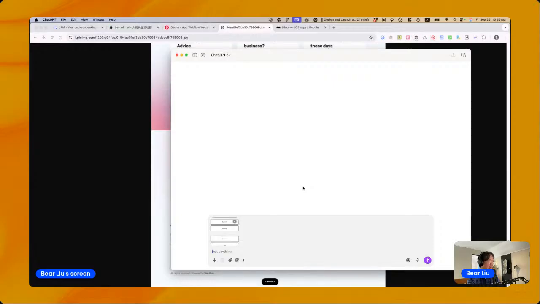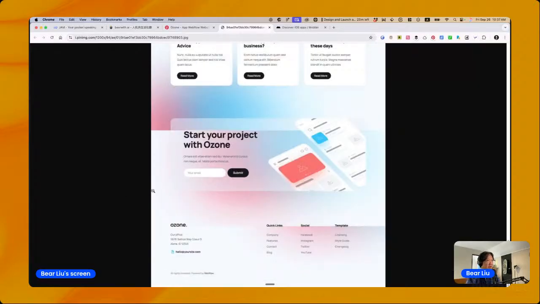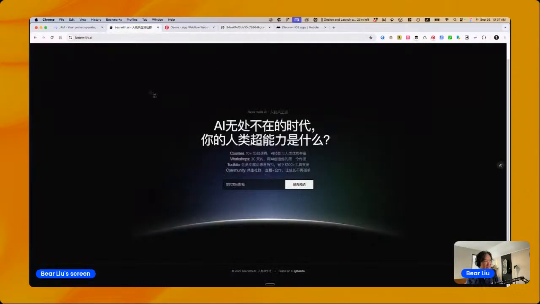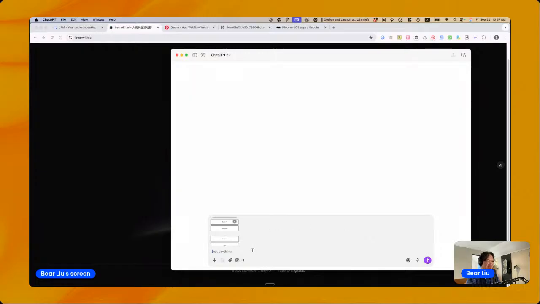And the slogan or the value proposition for the waitlist, no, that doesn't work. I don't know what I'm talking about. That's the tricky part. I will maybe just provide where I am at the moment and see how AI thought.